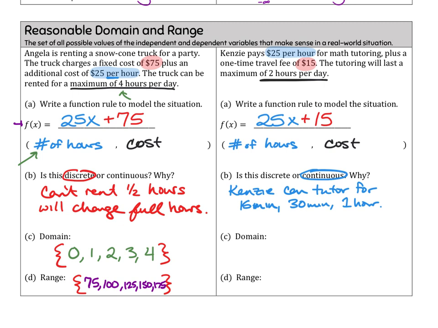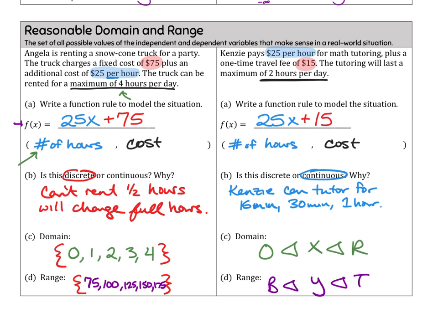which means we're going to have to fill out those inequalities. Okay, the domain is always x's and the range is always y's. We're going to need to give us a left number, the symbol, and a right number for our least and most number of hours we can tutor, and then a bottom, a y, a symbol, and a top for my range. Okay, let's think about the situation. What's the least number of hours, my x's, that Kenzie could tutor?